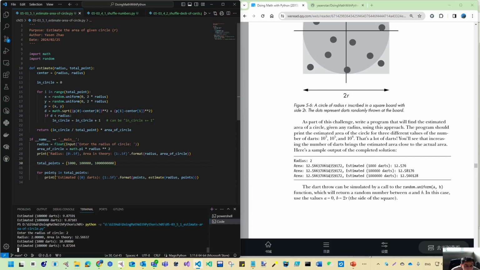So I must have some difference to send. So I send this 100,000, put in here. So I read this, and then in range, and here is the 2. We can later type this one as the debug, and the P is our X and Y. Here, let's see whether we did it correctly. So p0 minus center squared, and then p1 minus center 1 squared, and use math square root. So we count whether it's less than the circle radius. If yes, then we increase this in circle. These are the total points we transferred. So if we transfer 1000, here is the 1000.